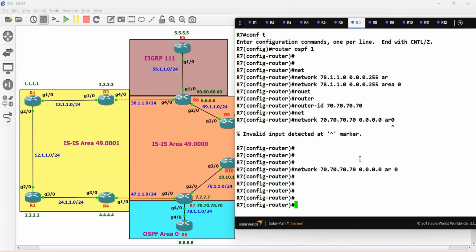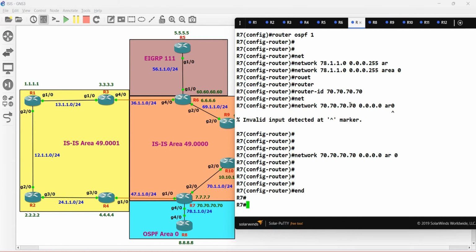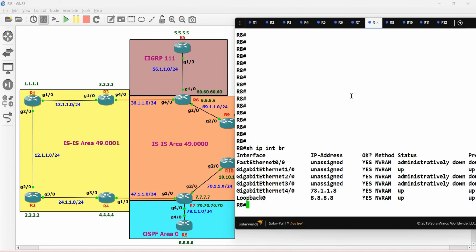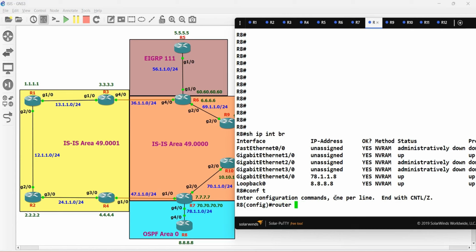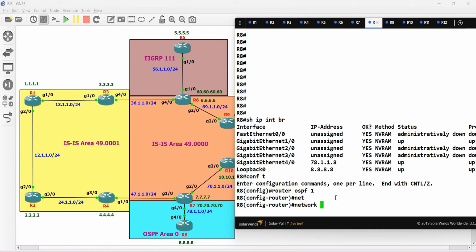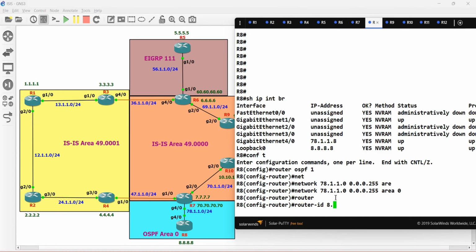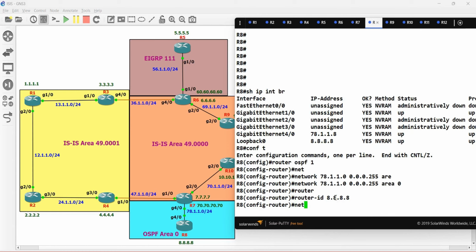And after that we'll move on to R8. Here we can see that we have only one loopback, that is 8.8.8.8, and on interface G4/0 we are using the IP address 78.1.1.8. So we will go into router OSPF 1, and our network is 78.1.1.0, wildcard mask is 0.0.0.255, area is 0, and router ID is 8.8.8.8, and we'll have to advertise this subnet as well.